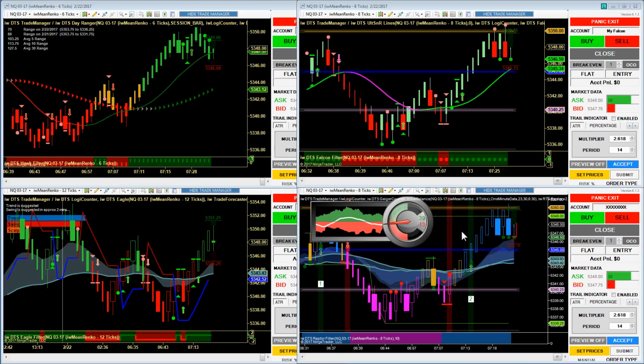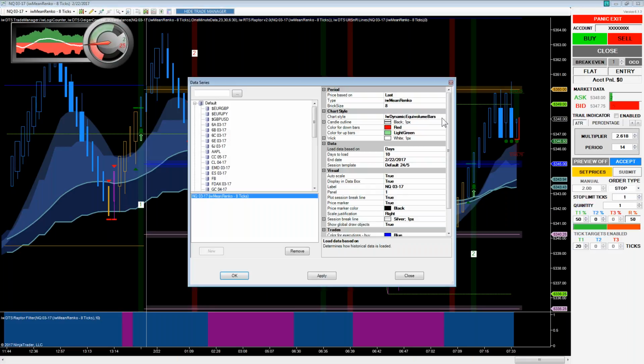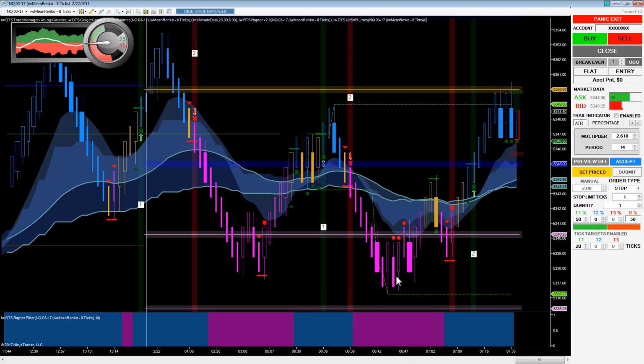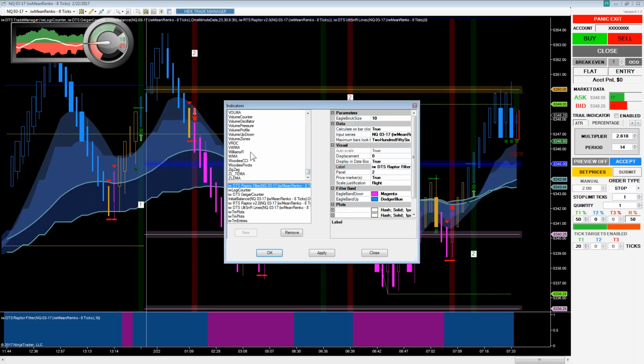Clayton asks, how do you get the wider bars? That's actually the indicator warehouse. Here, we'll go here and go to your data. This is the dynamic equivolume bars from indicator warehouse. For those of you unfamiliar with equivolume charting, equivolume charting was developed by a fellow by the name of Richard Arms. He's also famous for his trend indicator, which a lot of traders like to watch, but regardless, he wanted an easy way to incorporate volume into his charting. Because sometimes a volume chart can be a little bit difficult to interpret. We throw a volume chart on here.